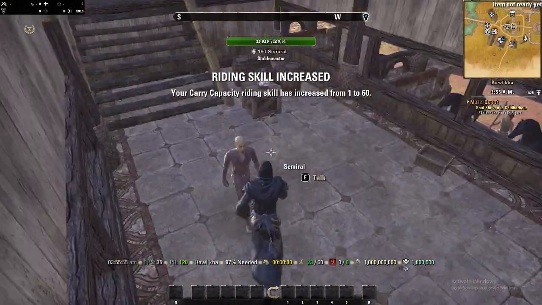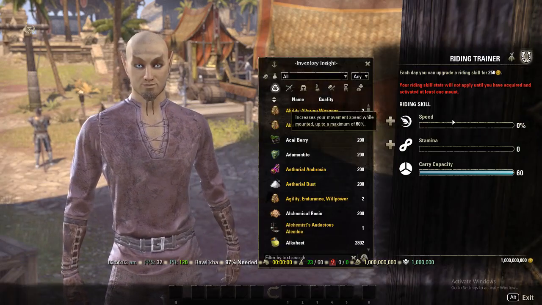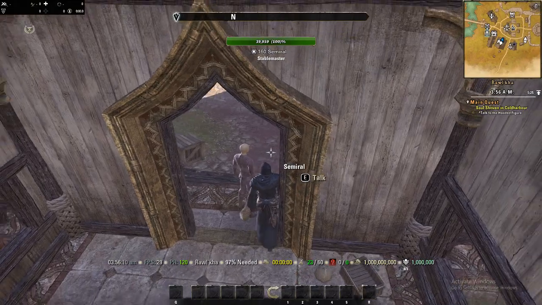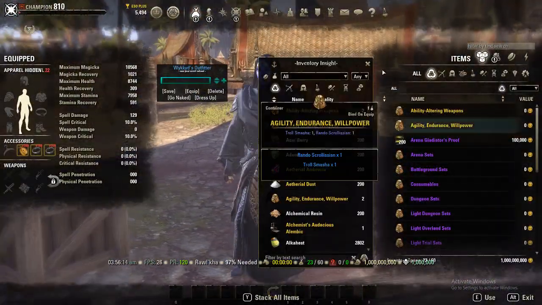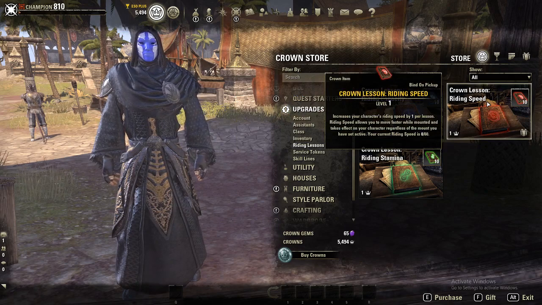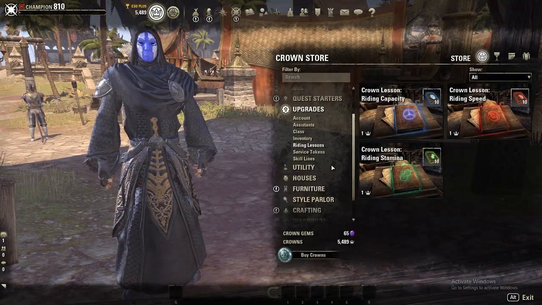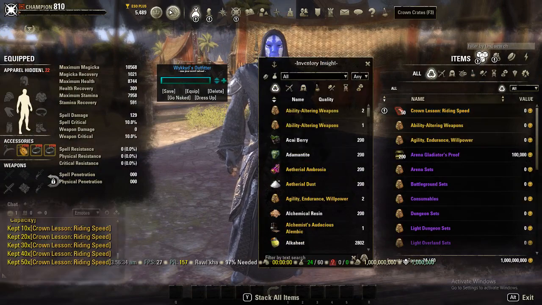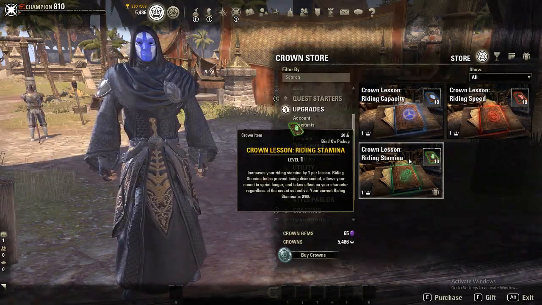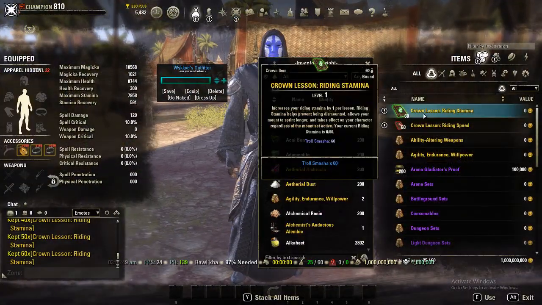So let's go over to him now, and it may have to wait to catch up. I don't know if it's going to make me wait. Let's take a look. Capacity is at 60. So bam. Let's go back in here into the store. Writing lesson capacity. Writing speed. 20, 30, 40, 50, 60. Oh, that was only 50. Guess I got ahead of myself. Okay, so now we have 60 and 60.